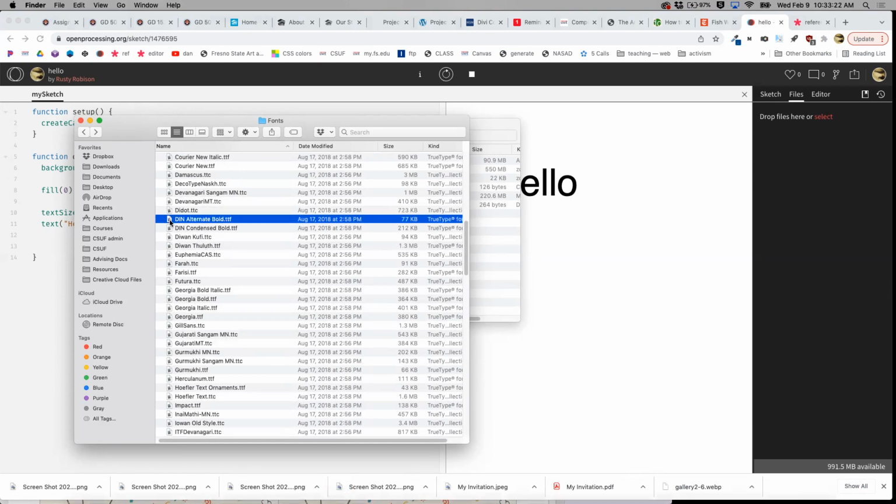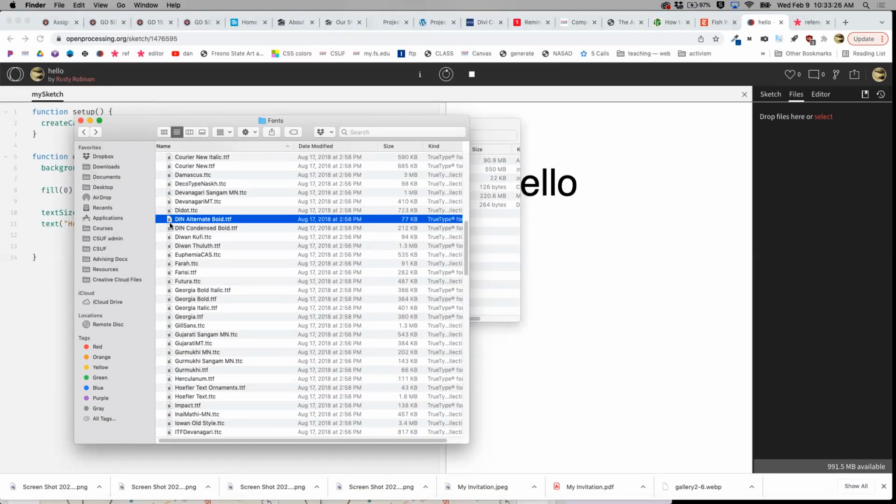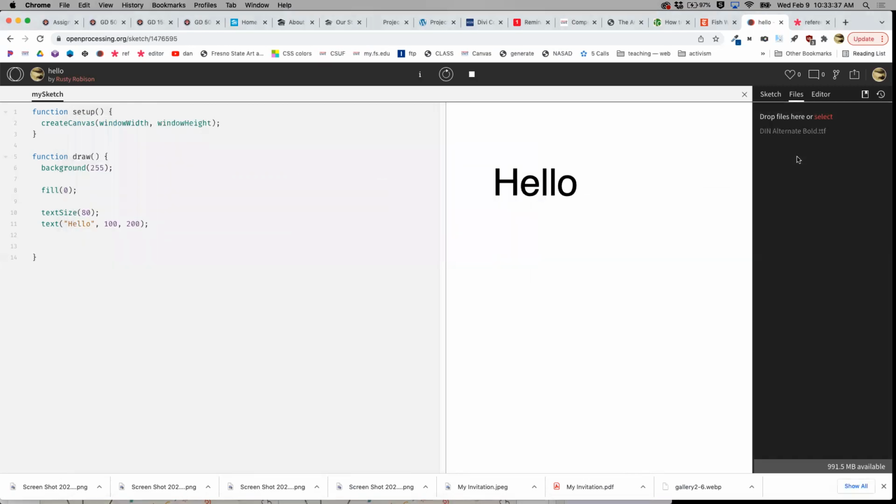So I'm going to use DIN. I know I like DIN. DIN is good. Okay, so I'm going to drag DIN over into this files area here. Okay, so now DIN is there.